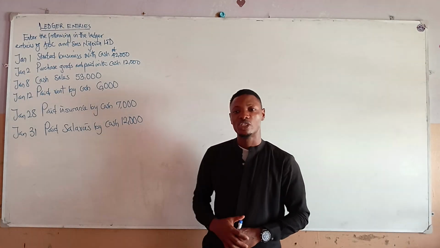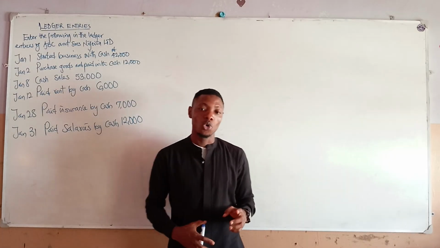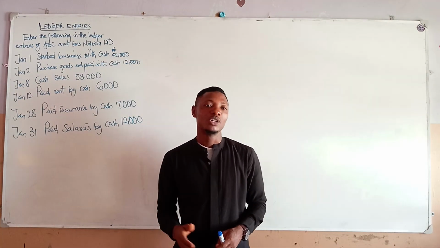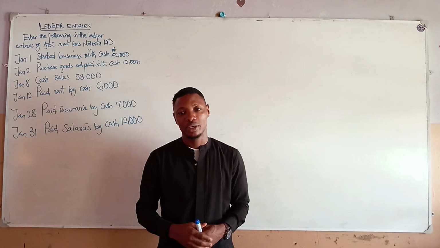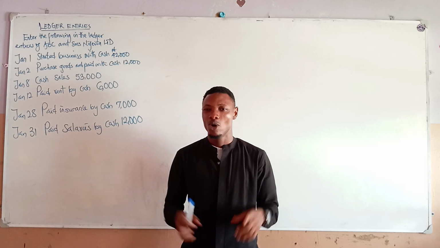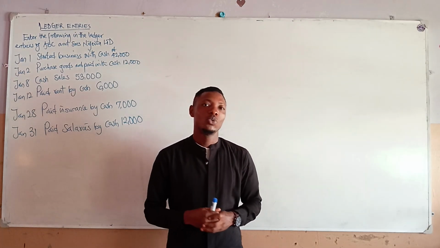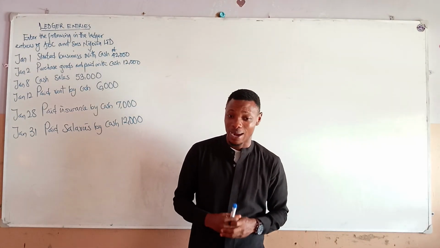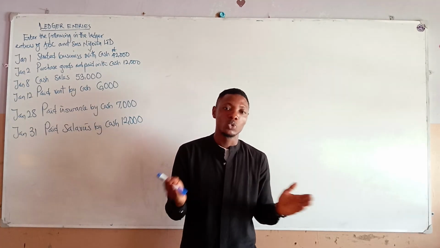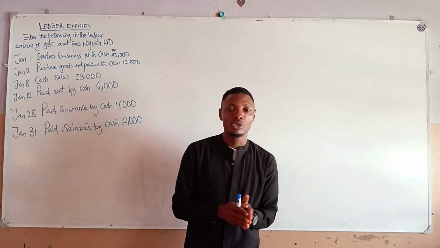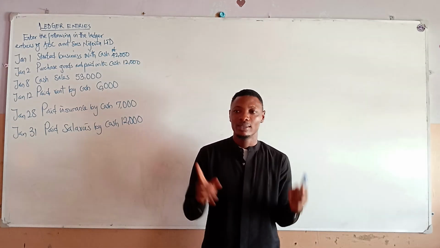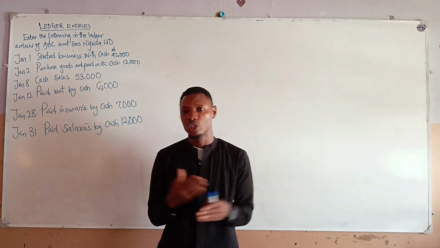Now, going into the ledger entries, there are certain rules that we must follow when posting into the ledger entries. What are those? One, every income must be recorded on the credit side of the book, and every expense must be recorded to the debit side. There's a caveat to that. When you are posting and you have a cash account, every cash account or cash book entry, you switch that principle. Income goes into the debit side and expenses go into the credit side. That is the only time that we have switched principles.